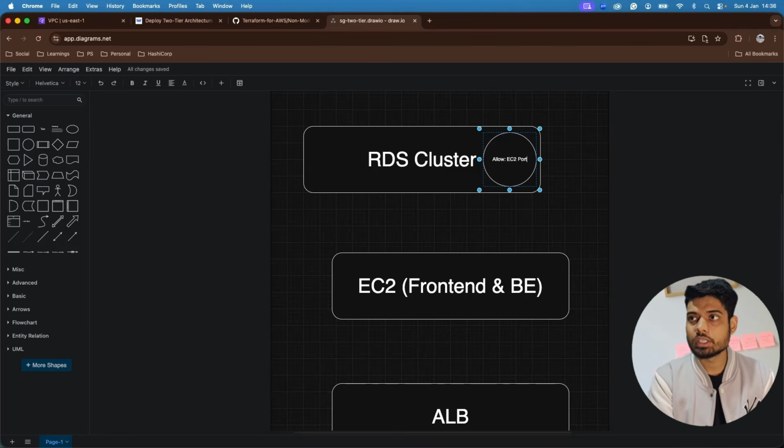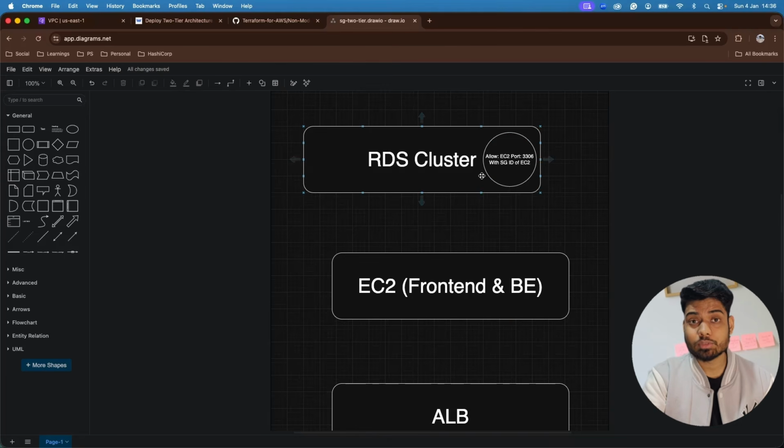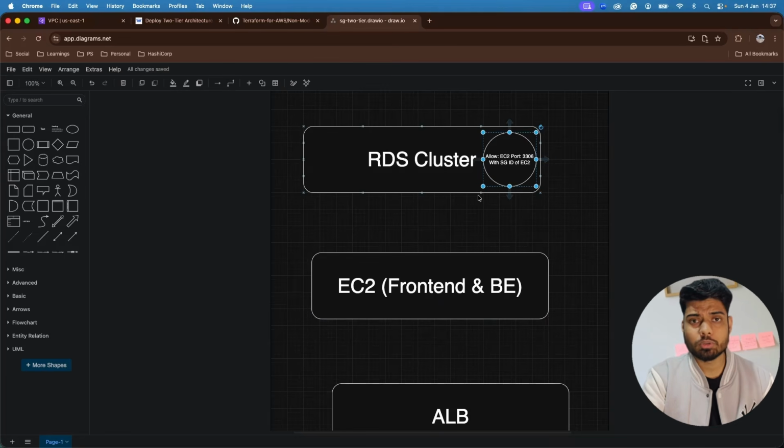The port would be 3306, because we are going to use MySQL as our database. So we need to open 3306 with source as the SG ID of EC2. Whatever the ID of the security group is, we will have to mention it in this. So it will say that only this machine will be allowed to access this RDS cluster. That would be for RDS.